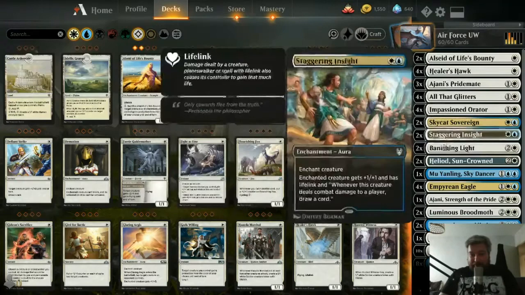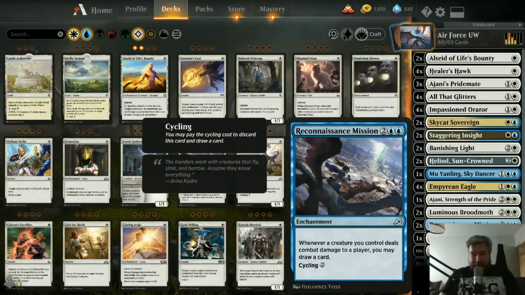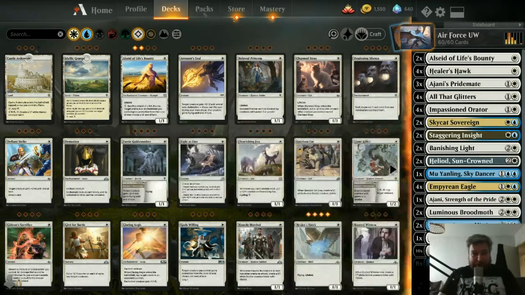And then there are these recognize missions that are, you know, you're gonna get a card when you deal combat damage to an opponent. So that's the idea. Really much cheap creatures that do some damage but draw cards quickly. And let's go to the game.